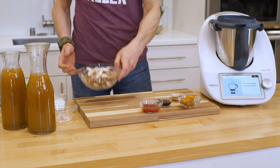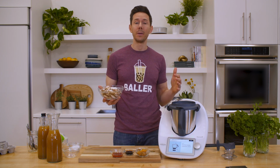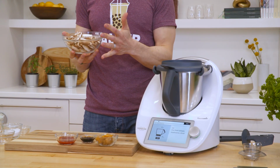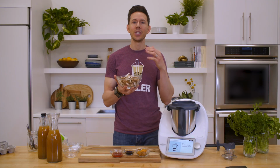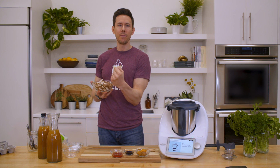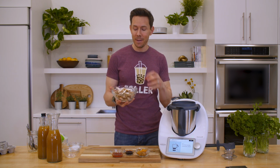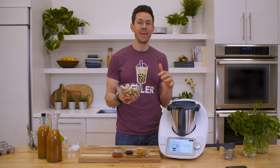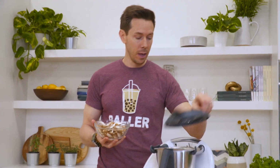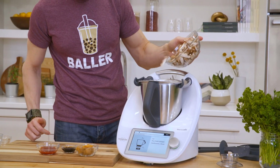And then mushrooms, right? You can use any mushrooms you want, but I actually encourage you to trade up from the normal white button mushroom to at least cremini, or for what I'm doing in this recipe, shiitake. Shiitakes have a ton of flavor. White button mushrooms don't really have that oomph, right? I want that meaty umami flavor because remember, this is a vegetarian recipe, and shiitake mushrooms are widely available right now and so darn tasty. So I'm gonna add 4 ounces of the shiitakes.